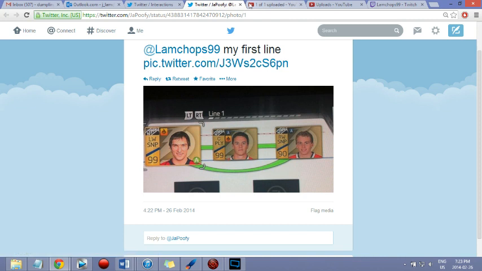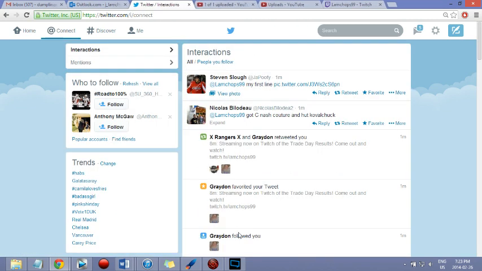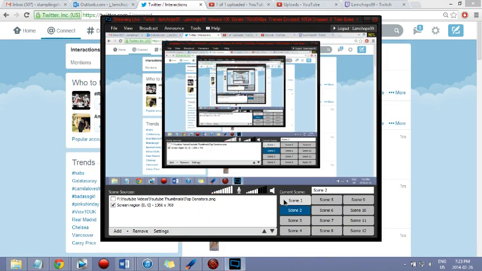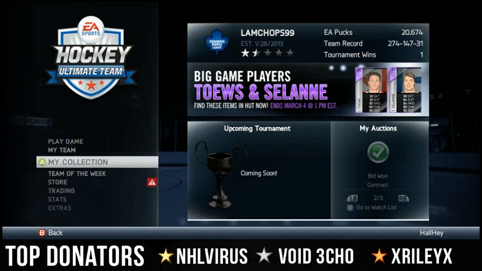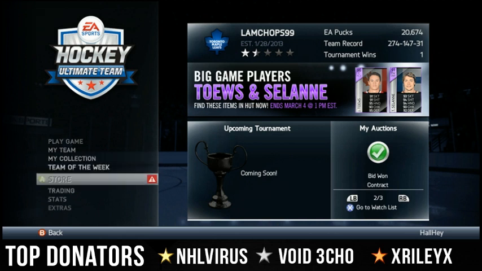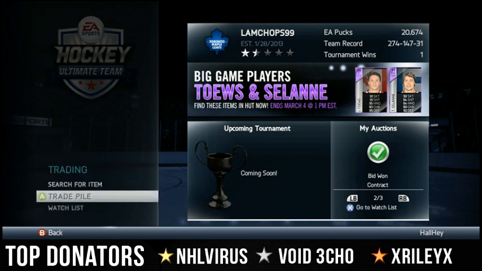Ovechkin, Toews, and Patrick Kane. You got the Chicago guys, and you got Ovechkin, which is pretty awesome. Alright, but anyways, we are on. There you go. So let's start it up. Start her up, and we'll start from there. But let's go trading. And there you go.